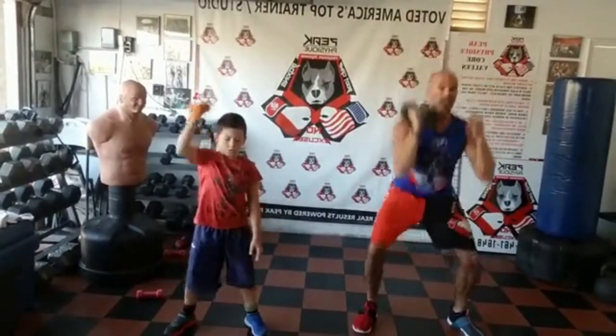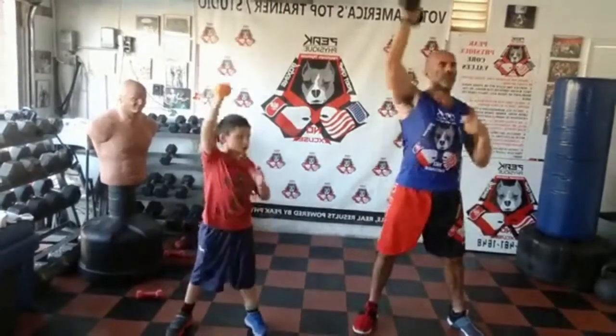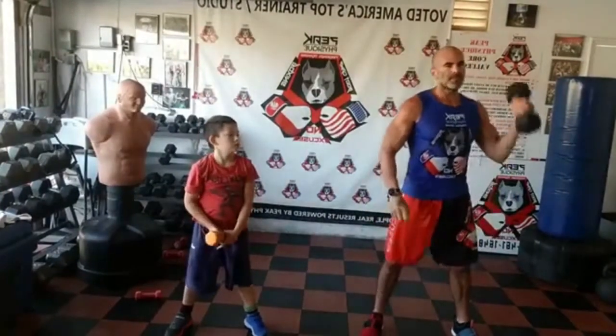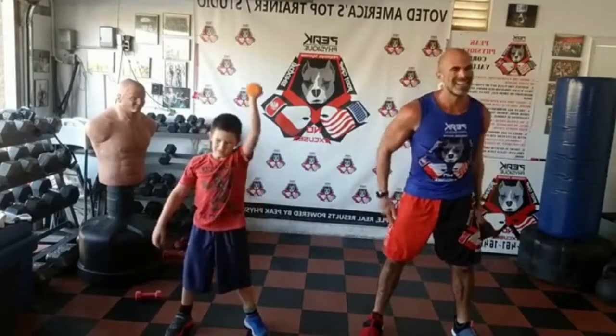Three more on this side. Go at your own pace. Right arm. Legs get a break. Left arm gets a break. The right arm does not. Curl the press. Right arm.